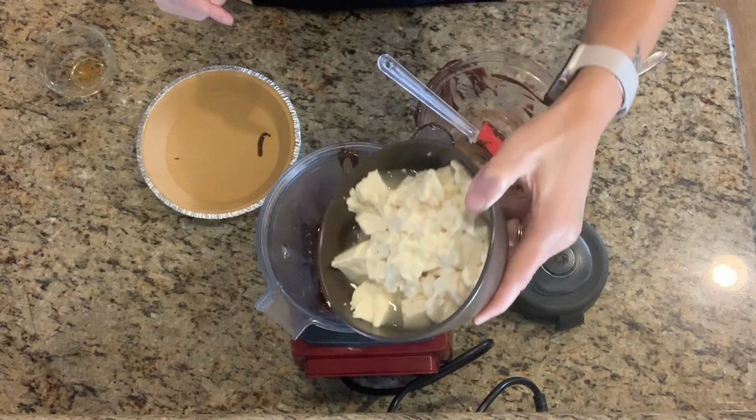Now, if you don't know what tofu is, check out a previous video on this channel where I explain what tofu is and the different varieties. This one here is a liquidy one. It's really good used for pies and that type of thing. This will also up the protein value of our pie. So, as vegans, we don't get the protein that we do from animal products, so we get it in other ways. This is a good way to get extra protein.